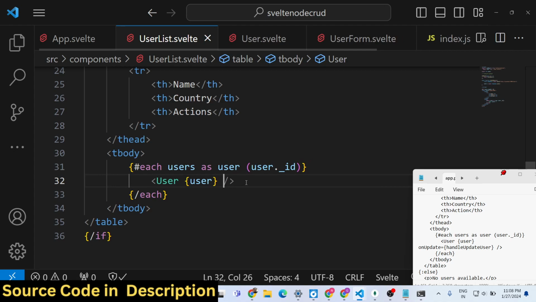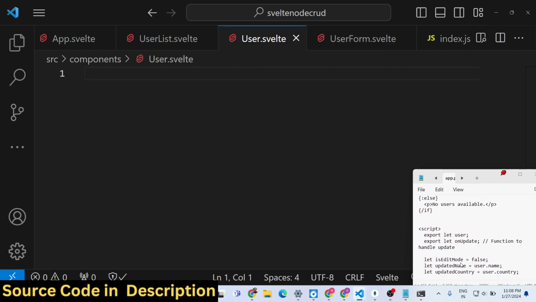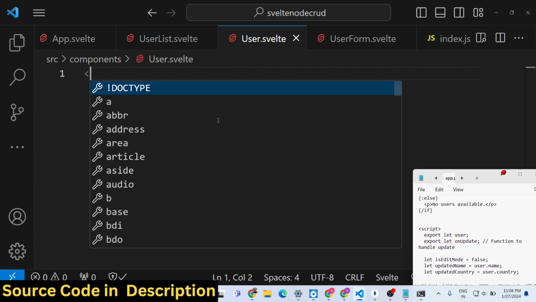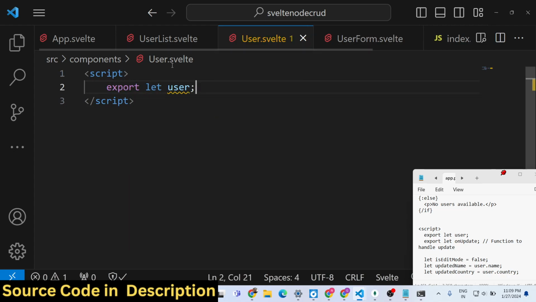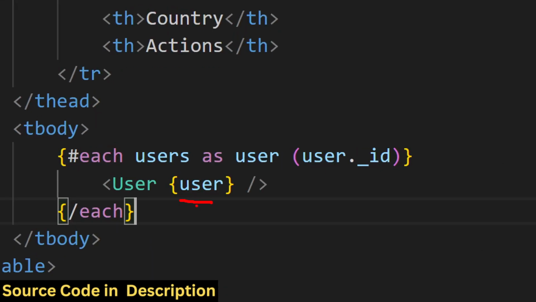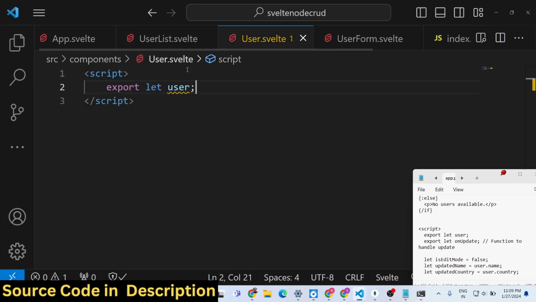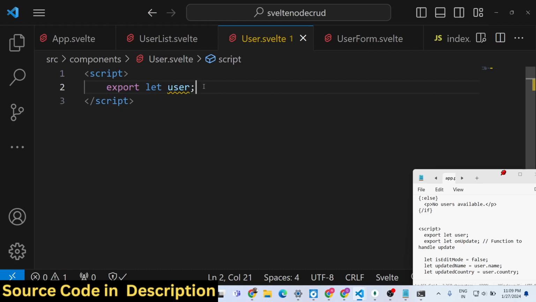I just need to show the user first of all on the screen. So inside user Svelte, in the script section, we will get the user which is passed to this component, because we are passing this component the user object. To get this user object, we use the export keyword and declare this.